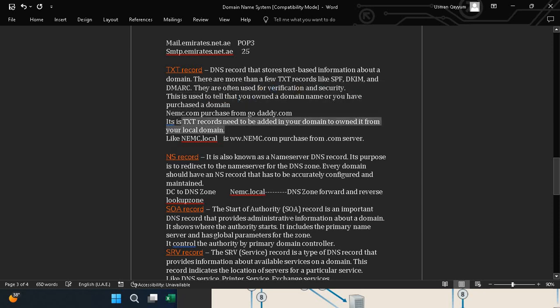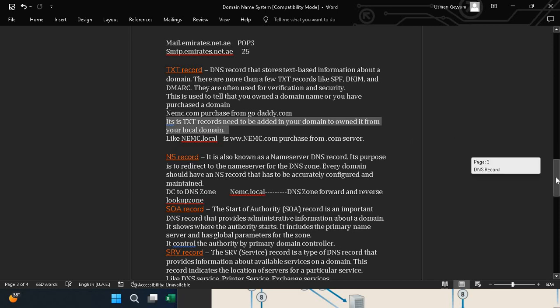So we generate a TXT record from our local DNS servers and put that DNS record in our GoDaddy.com website. This allows us to verify that this is our domain and we own it. We use this when we create a custom domain in Office 365.